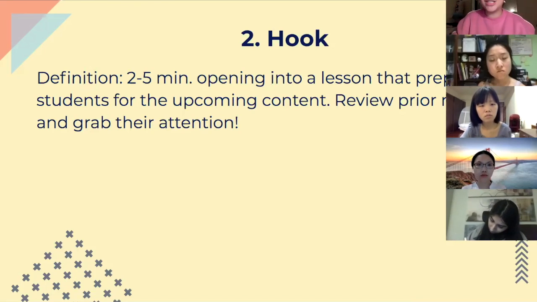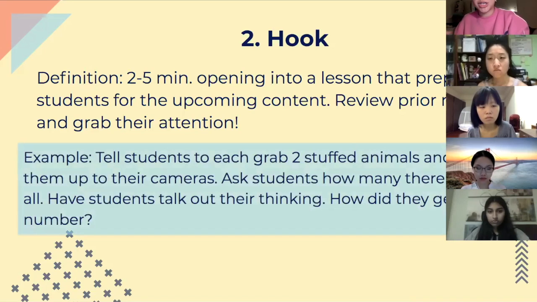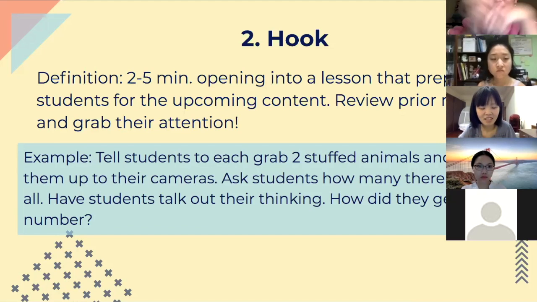This is very short. It's 2 to 5 minutes. So for that lesson 1, reviewing multiplication, this is my hook. I tell my student to go in their house and grab 2 of their favorite stuffed animals, and then bring them back to the computer and show them to me. Okay. And then I ask the student, how many are there in all?